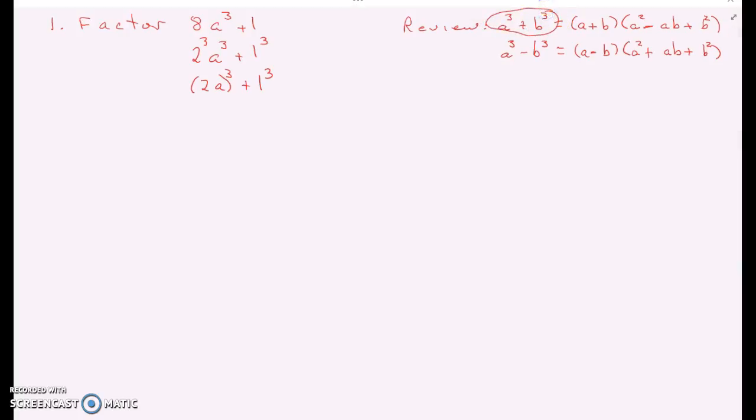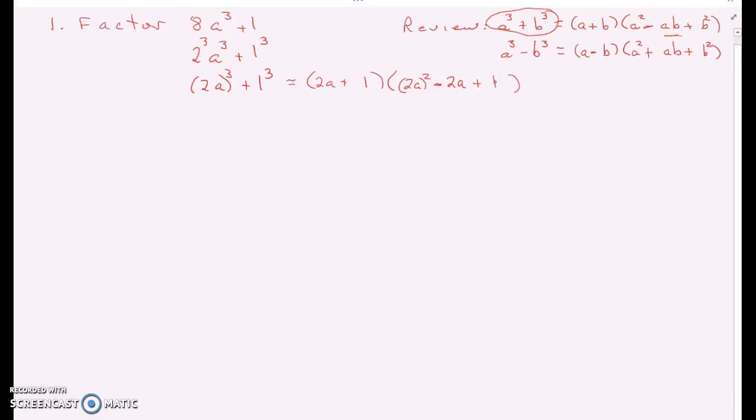So then all you have to do is write, okay, it's the first one, 2a, plus the last one for the binomial, and then for the trinomial, it's going to be 2a, but all of that squared, minus, all right, your formula says, or I'm sorry, not plus, but minus. And your formula says that it's going to be a times b, so we have a minus a, which in this case is 2a, times b, which is 1, so we don't even have to write that, plus 1 squared, which is 1.